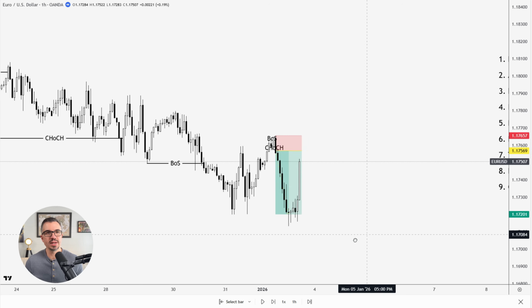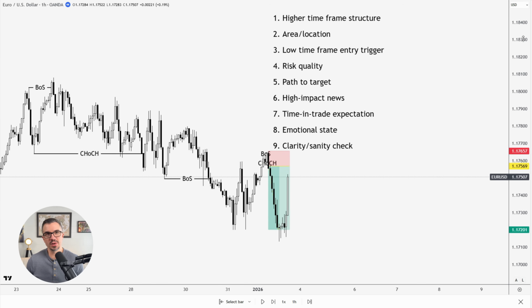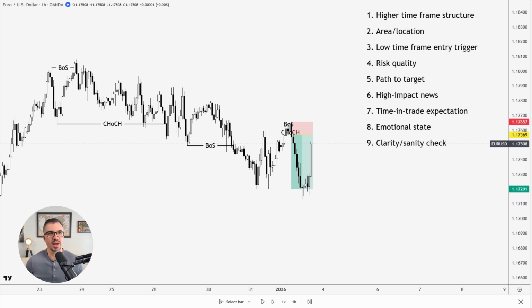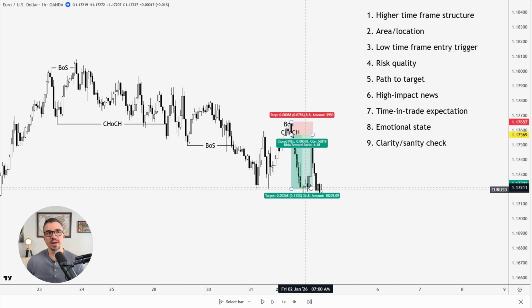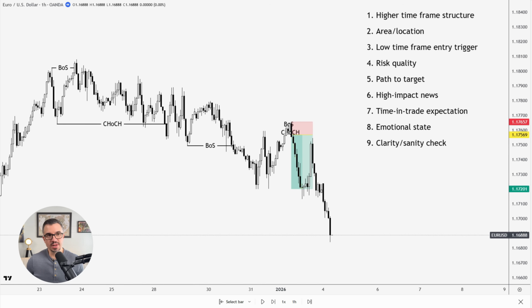So we're running through the exact same filter. Okay. So same exact checklist, call it a filter checklist, whatever you want to call it. We're doing the exact same thing here now with this. Okay. And you can see where we got a really big move back up after we swept this low down here, but we were already out of the trade. So we didn't care about that. And even if we did, still the market moved lower.